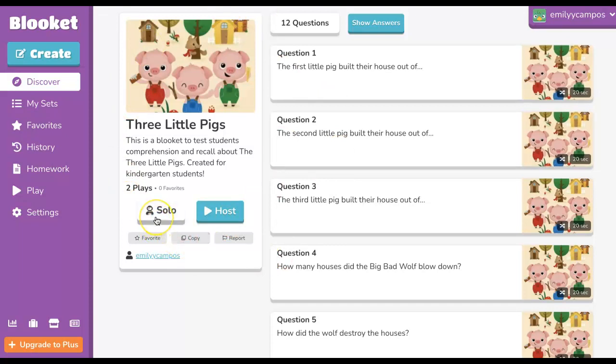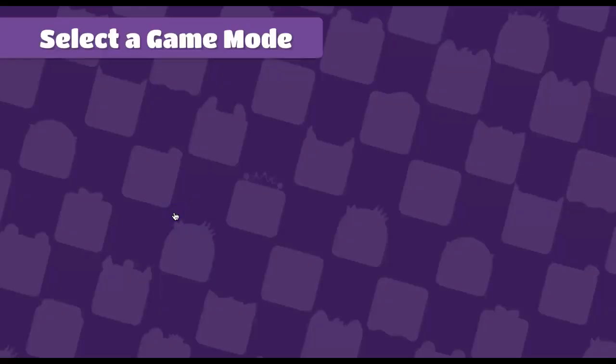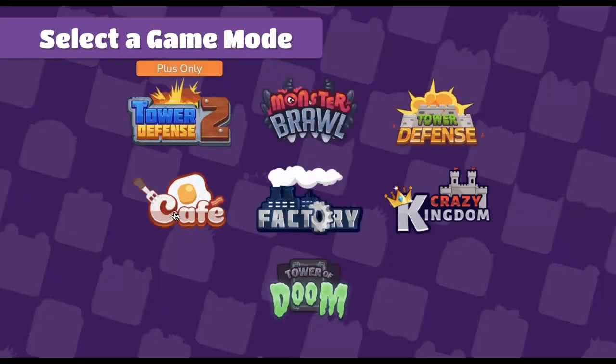And then over here you can see 2 options on how the students can use this question set. So they can either do it solo, which is a nice way to have students practicing at their own pace without the stress of the competition and competitiveness that comes with hosting a Blooket as a whole class. So if I were to press solo, it takes you to game modes.